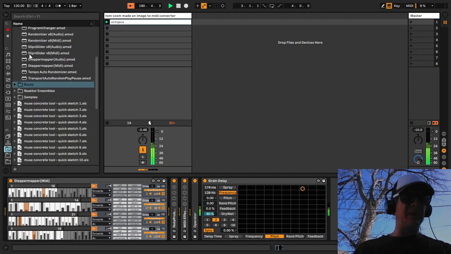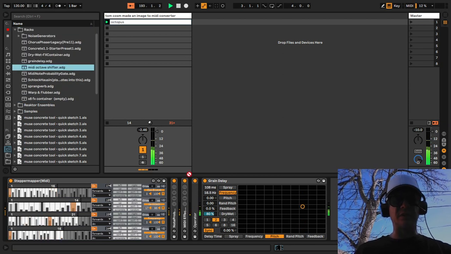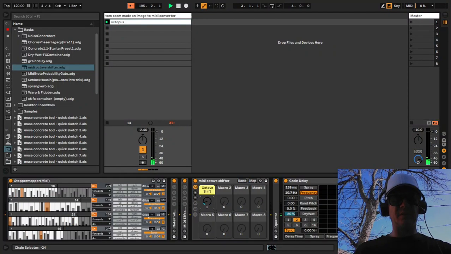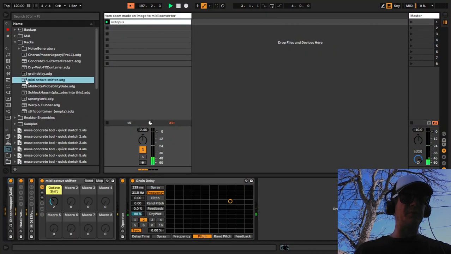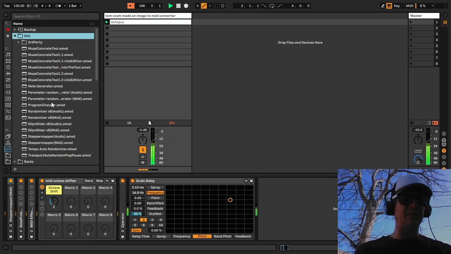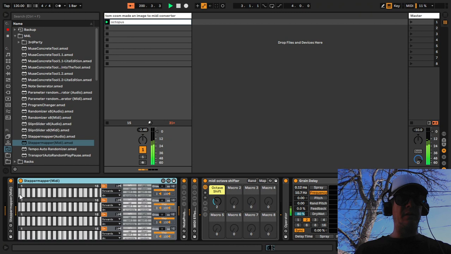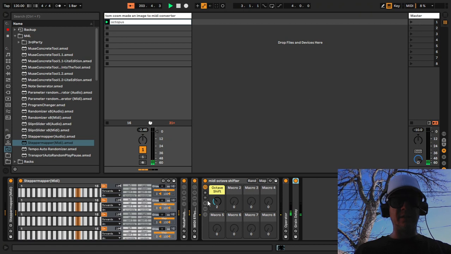Let's also bring in our rack that lets us shift the octaves, MIDI octave shifter, and put this before the operator. And what I'm going to do is bring in another step looper. We can have as many of these as we want. Of course, there's also an audio version of the step looper, so we can play with that here in a little bit.